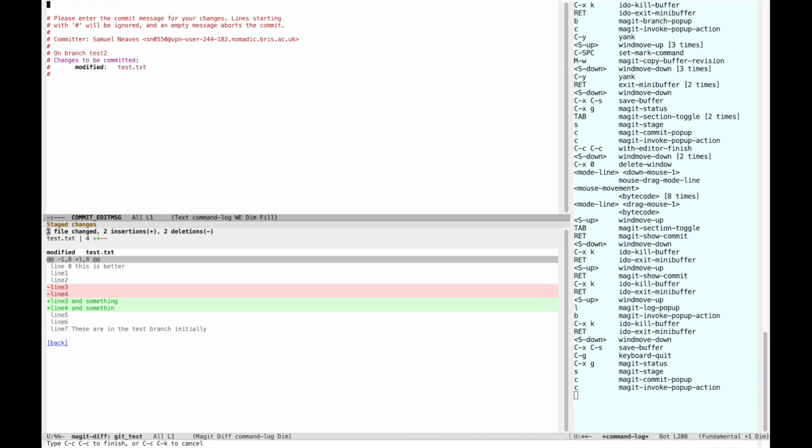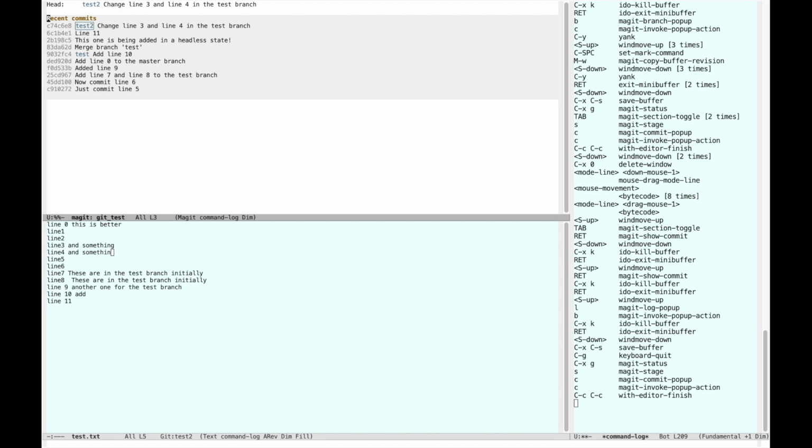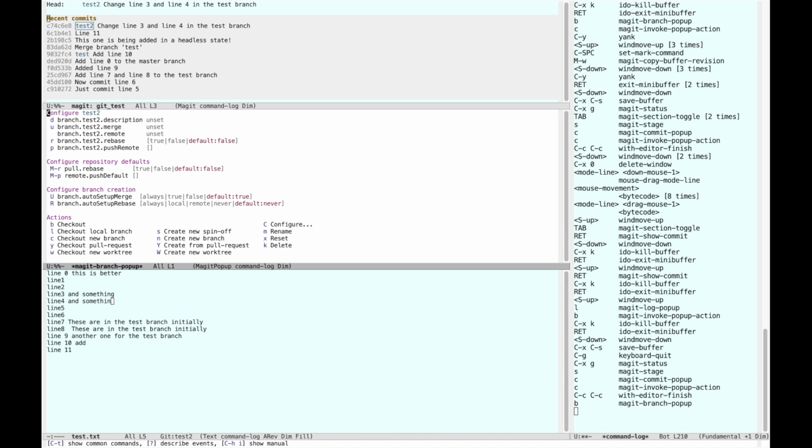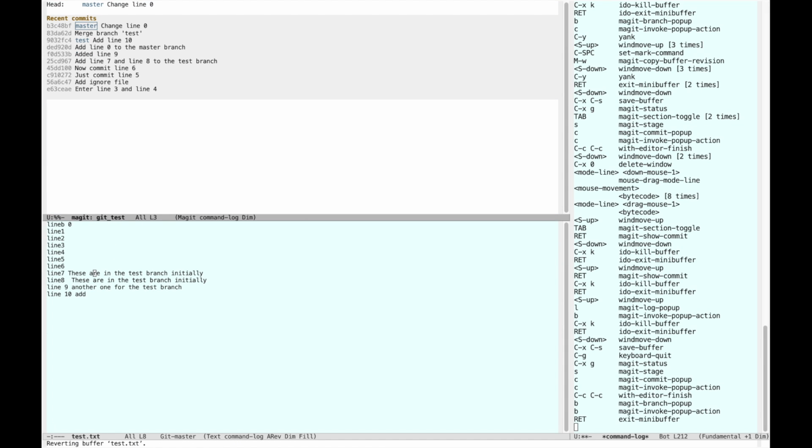Stage, commit. So this is in the test2 branch. No, it's the test2, sorry.